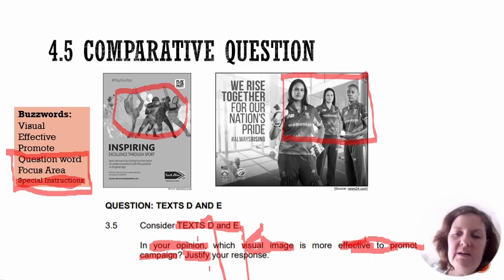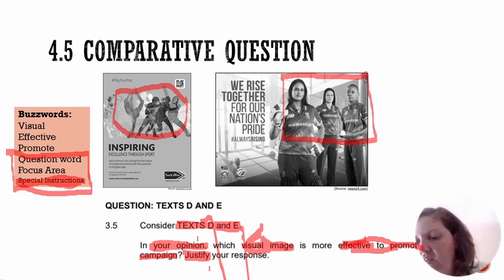All right. I want to read the memo answer to you just to fact check myself. It says, in text D, the visual image is more effective as it includes diverse sporting codes. The dynamic portrayal of the figures in the graphic contributes to a sense of vibrancy and energy. In text E, the human figures are more convincing or relatable or identifiable. The team members depicted represent a successful team. They look assertive and confident, which evokes pride. So you could have chosen either one.